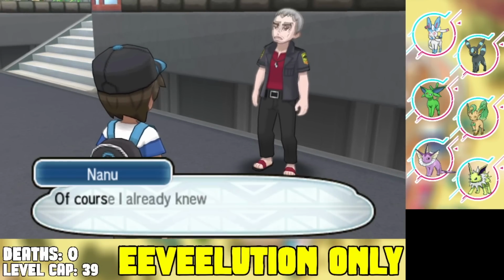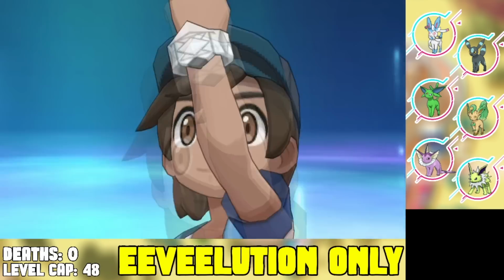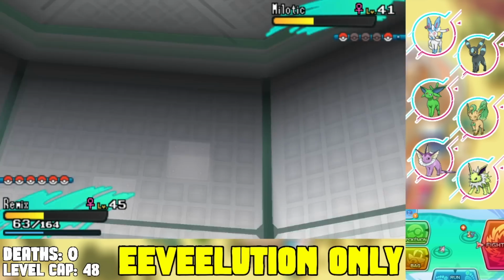So yeah, Grand Trial down, it wasn't too difficult at all. Now we're going to move on and face off against the Aether Foundation next. We're going to face off against Lusamine.